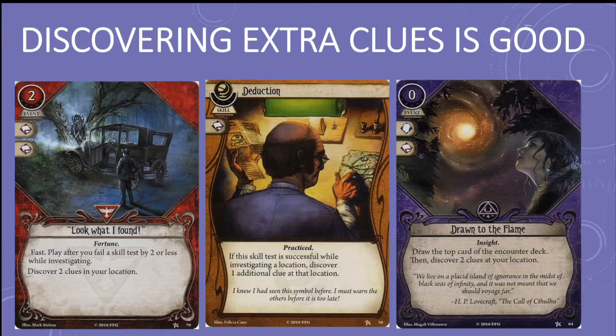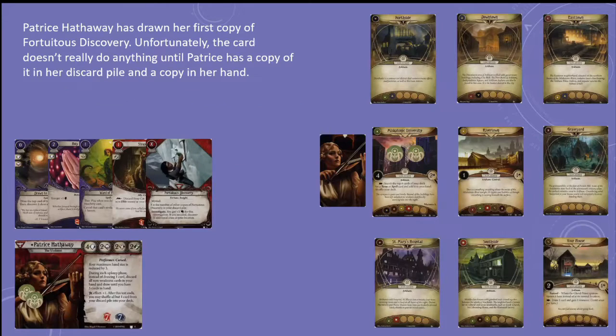I was quite enthusiastic about this card the first time I saw it, since cards that let investigators discover additional clues by taking one action tend to be quite powerful. However, after attempting to play this card myself and watching other players attempt to play it, I've come to the conclusion that this card is not all it's cracked up to be. I think the biggest problem with this card is its opportunity cost, which is quite high.